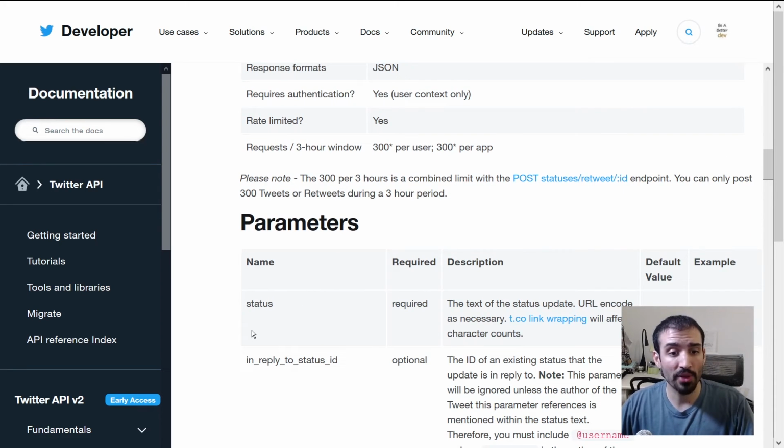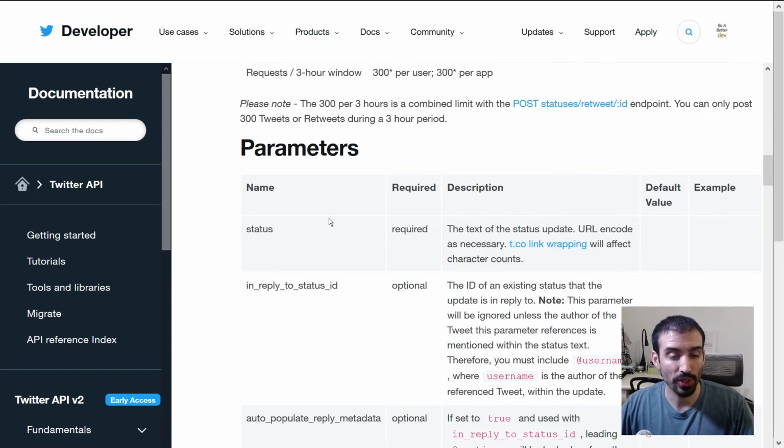So now if we scroll down to the parameters, this is the input of the API. You can see here, in this table, there's a couple of different things. There's the name of the parameter that needs to be passed in. So we have status here. We have a column saying whether or not this field is required. Often as a creator of an API, you can specify whether something is required or optional, like they are doing here. And then they just give you a brief description of what this API does. So it's telling us that it's the text of the status update that you want to perform. There's no default value. They don't really provide you an example.